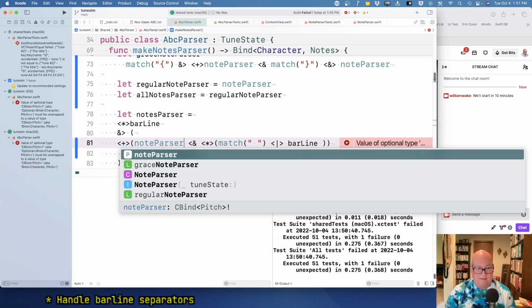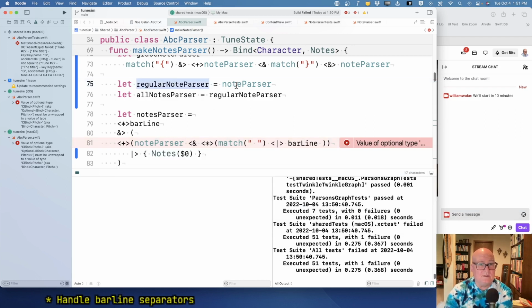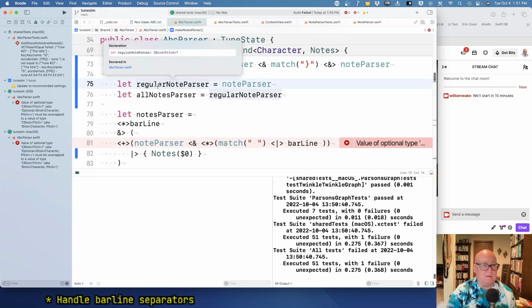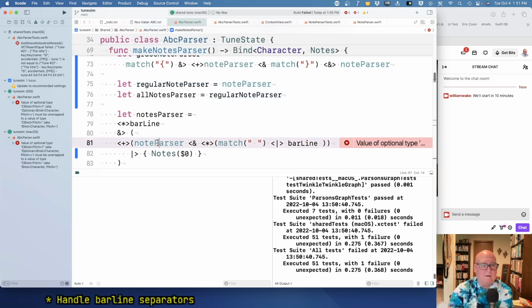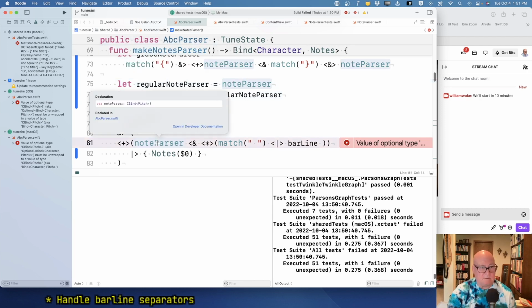Interesting. Confusing. Why regular note parser, if it's a note parser, should be the same type? What is the type of this? Optional. What's the type of this? C bind to pitch.